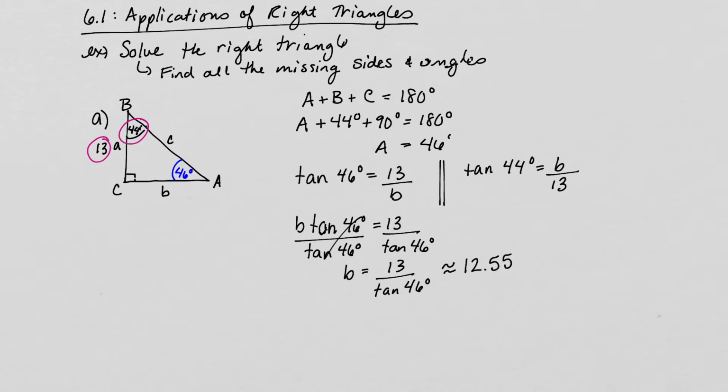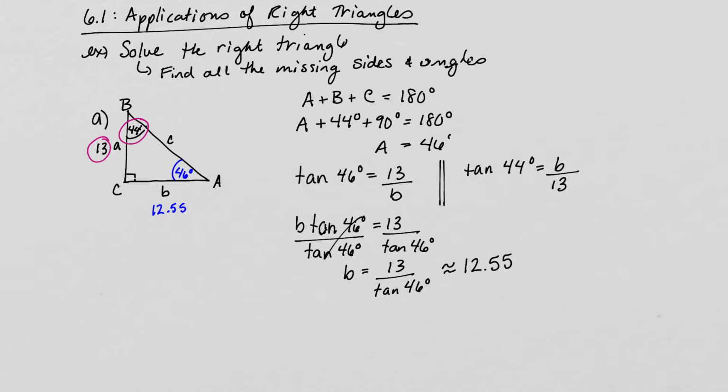So the next part, to find C, we're going to get 18.1. Okay, so yeah, 12.55. If you punched it in your calculator, 13 divided by tangent 46 is 12.55. You are correct. Okay, so I found B. So now I know that B is 12.55. Now the thing is I rounded that, right? So if at all possible, I want to try to figure out what C is without using the 12.55.